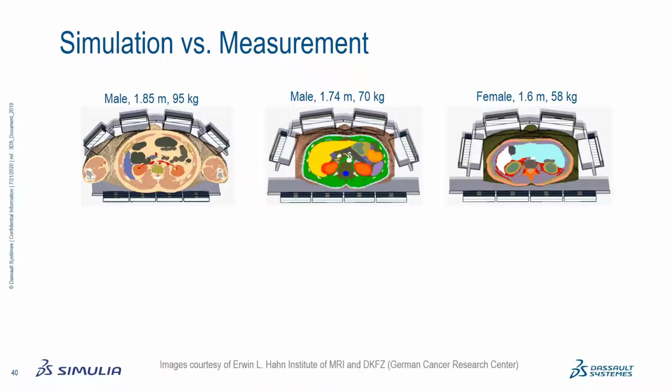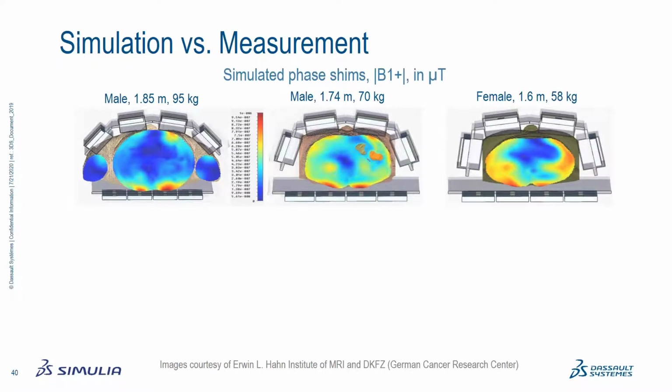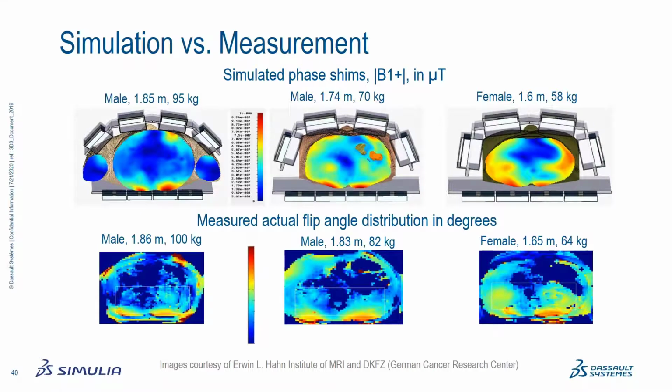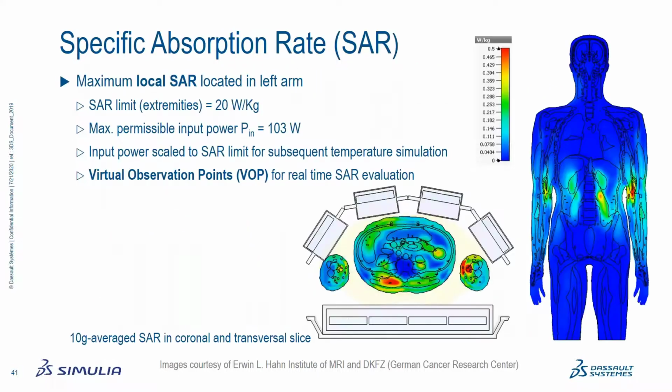Now, about behavior, the MR system can behave differently based on the size and shape of the subject being scanned, as seen here. The advantage with simulation is one can easily replace the body models to understand how the device performs over a population set and try to optimize it to meet the specifications in all cases. Comparing simulation results with measurement, we see qualitatively they agree, although the measured data was with human subjects with slightly different body masses and heights.